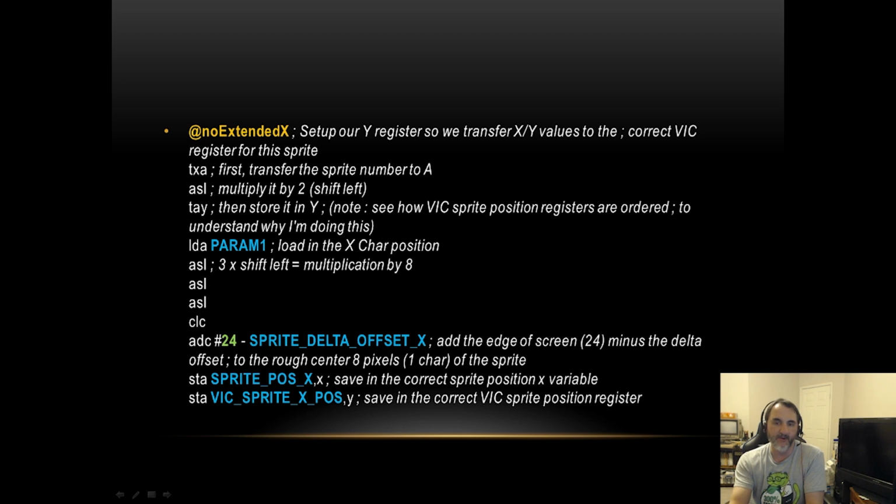So when the sprite is moving, the values are equal to what is being collided into, whether it's a wall, it's reaching a pole in the game, or whatever. And like I said, this is just the math here. This is the x variable being calculated. You can see we're multiplying by 8. We're getting the value of 24 here, which is basically subtracting the edge of the screen, and that includes the border over here, because we only want to see what's on the actual screen.